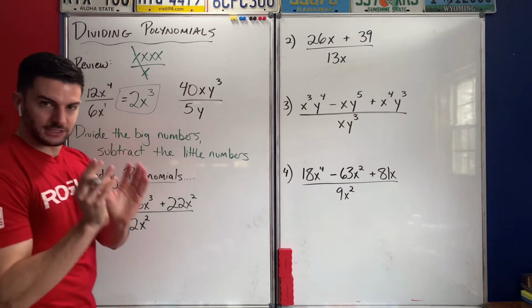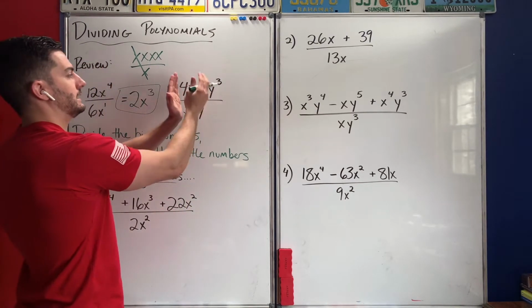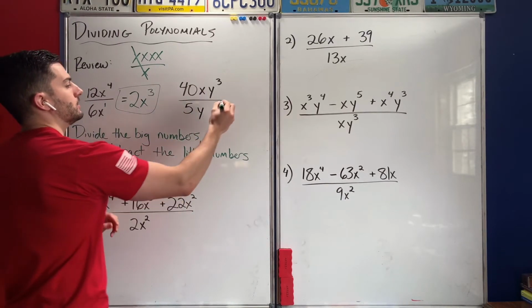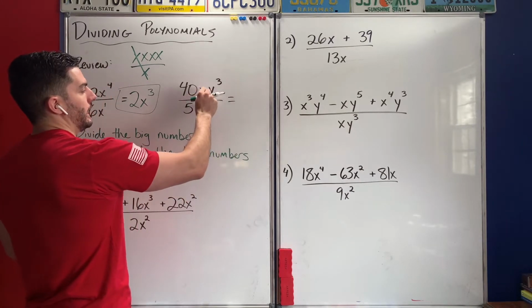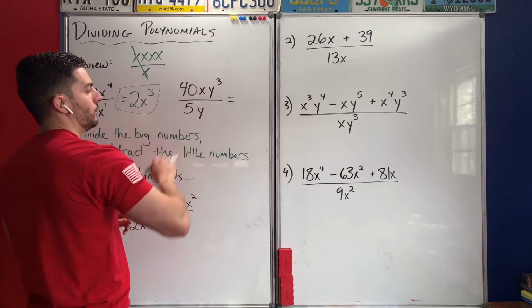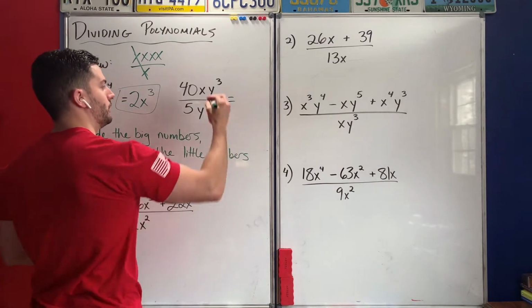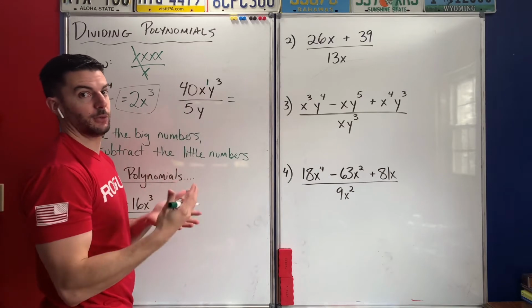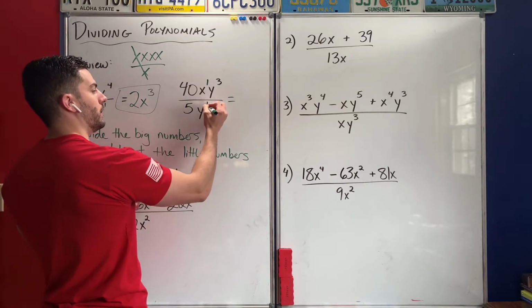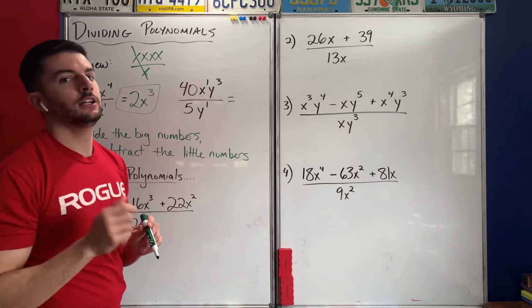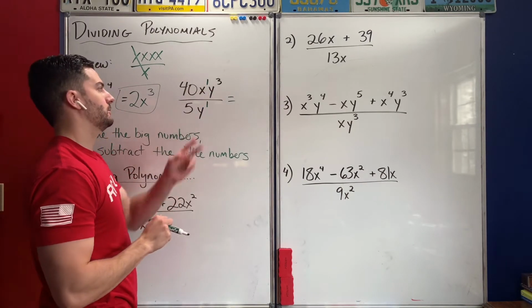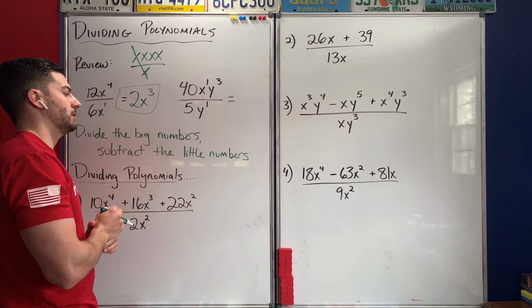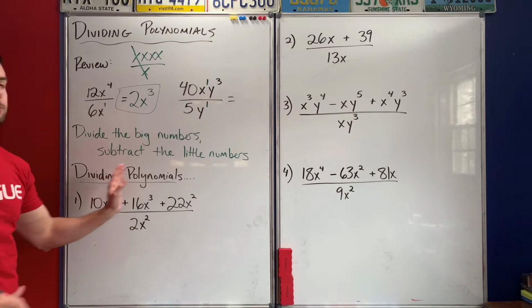And just one more example of a single one, when we're dividing by a single term, and then we're dealing with these big groups, okay? So this next one says 40 x y to the third over 5y, okay? And something that's helpful to do: whenever you see these variables that are just by themselves that don't have an exponent written, just include the one exponent there. Okay, just write those in. So yeah, write in these one exponents here because that helps you to remember how many of those you're subtracting by. Okay, so again, follow this rule. Divide the big numbers, subtract the little numbers.